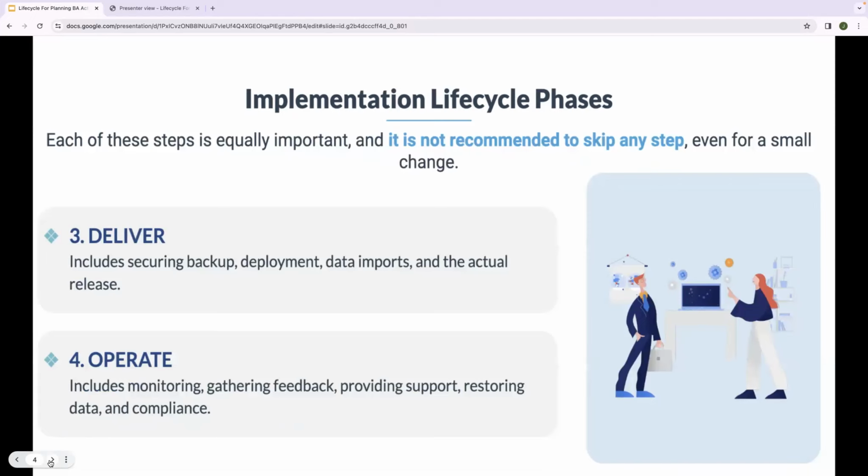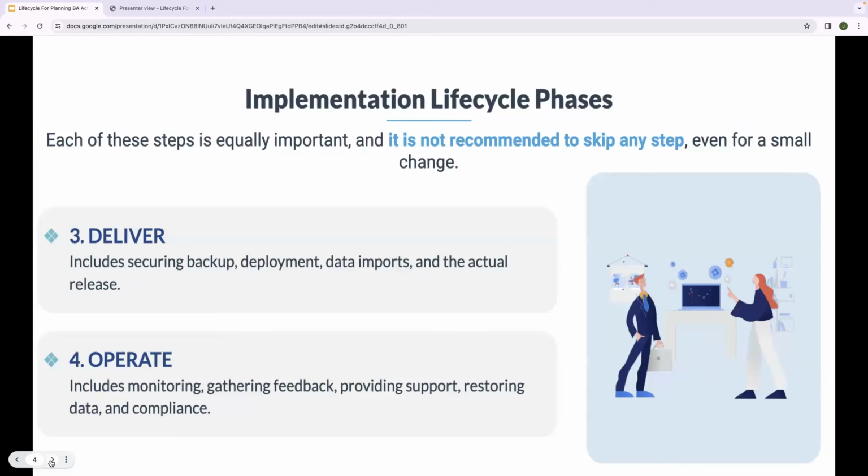The third one is deliver. It includes securing a backup, deployment, data imports, and actual results. The fourth one is operate. It includes monitoring, gathering feedback, providing support, restoring data, and compliance.